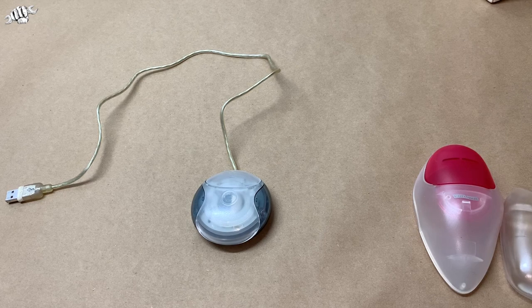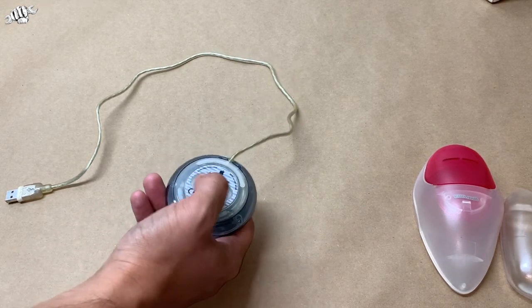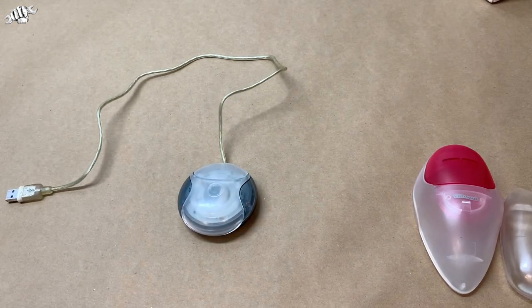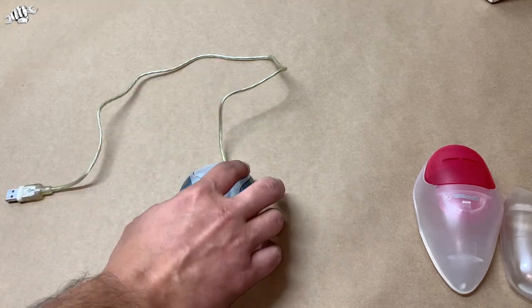So the next mouse after this was the Apple Pro Mouse. It no longer had a ball, it had the optical, the cool red light glowing, and people were all wooed by it, and suddenly they didn't care that the whole button was a mouse. You didn't even have a mouse button.